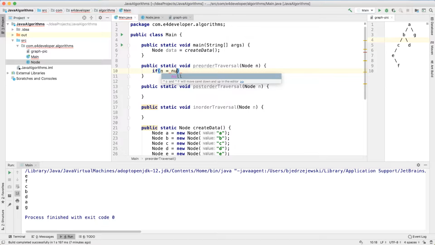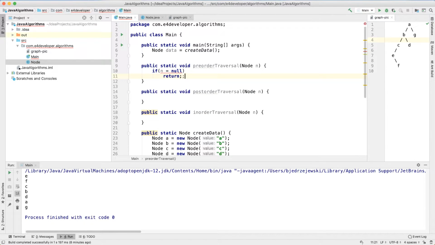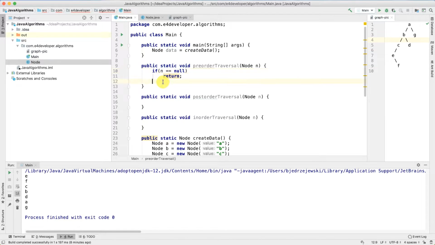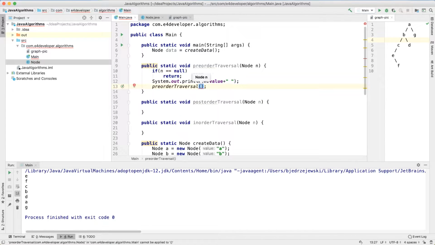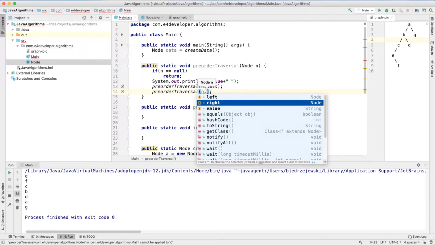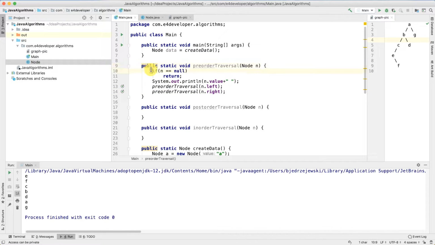It means that we're going to print the value or work on the value before we traverse. So let's start with implementing this preorder traversal. If n equals null, I just want to return, because that means we don't really have a node on that end. Now the traversal part: I'll be just printing the values and adding some space so the printout looks nice, and then preorder traversal n dot left and preorder traversal n dot right. So let's look at this code quickly. If n equals null, don't do anything. Else, you print the value and then you traverse starting from the left side. It's a recursive algorithm.